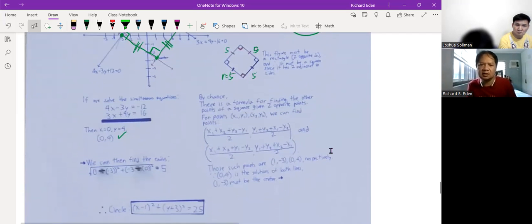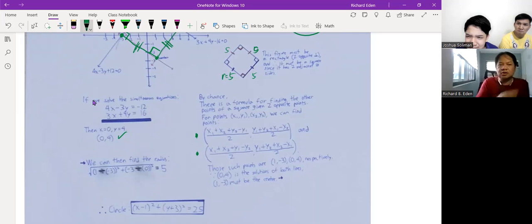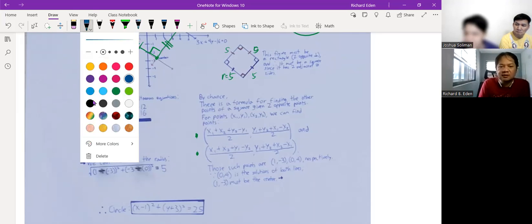I think this could be true. It's just not something that I'm familiar with. By the way, how do you know these are true? Or are these formulas that you encountered somewhere? Na-encounter ko na po yung mga formulas na yan. Okay. But do you remember why they're true? Or at least have you seen why they're true? I haven't seen po the proof. Pero it's just a theorem.